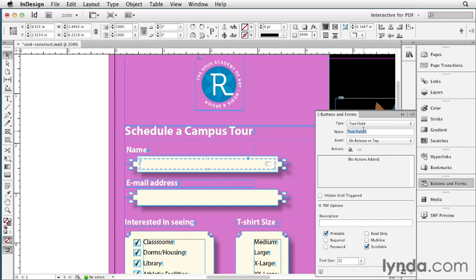You can call it whatever you want. You probably want to give it a name of what people are supposed to enter. So I'll say full name. This is not something that people see, but when you get the form data, what they entered is preceded by this label, so it's important to put that in here. You can put a description. Now, this is the tooltip that people see when they hover over this field. So I can say, please enter your full name.